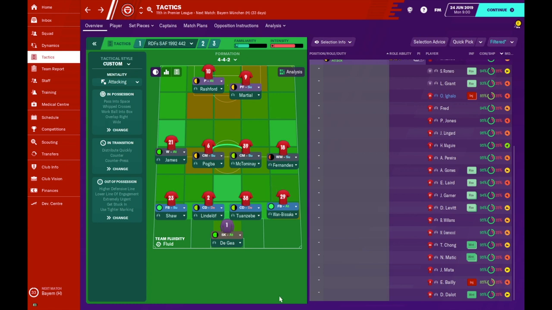Up top, we've got Martial and Rashford. Martial, the more deeper player, with Rashford being the poacher. So that's the team that I've gone with. It's pretty strong. I feel I've got the correct players and I feel this team should be able to do well.